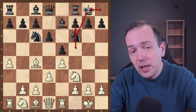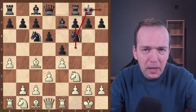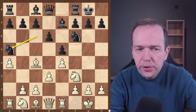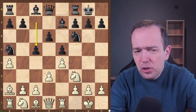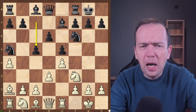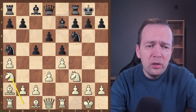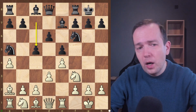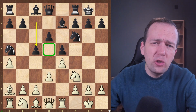By the way, this setup would be quite similar to what was happening in Friday's game against Nikita. So, alright, Sipke here played knight a5 and c5, and I was pretty confident I knew the theory here, so I play knight a3. Now you're probably wondering this is a bit of an odd move, and why I'm not fighting for the d5 square. Well, basically I think it's not enough.